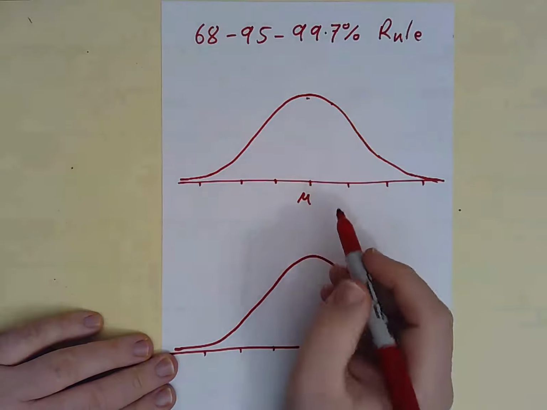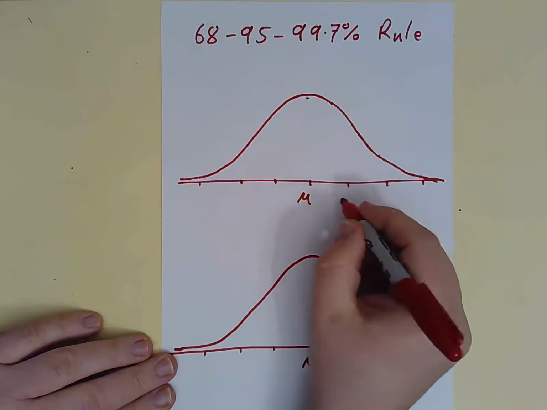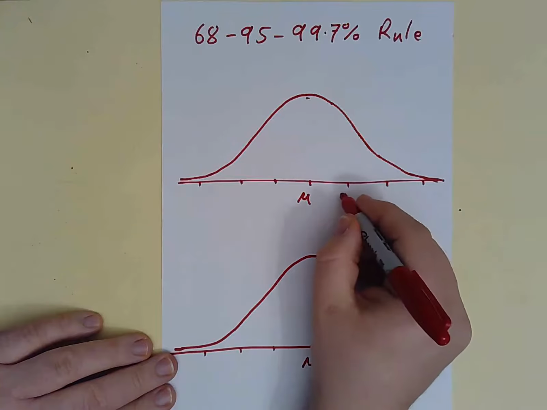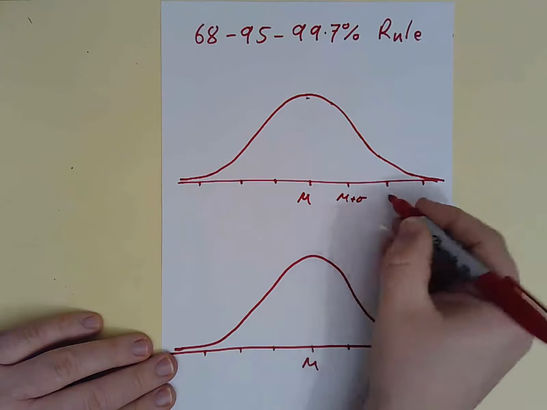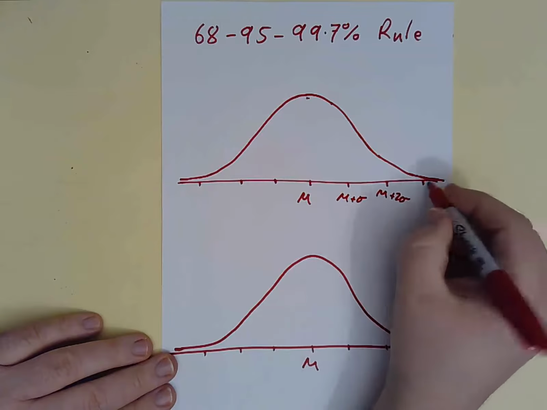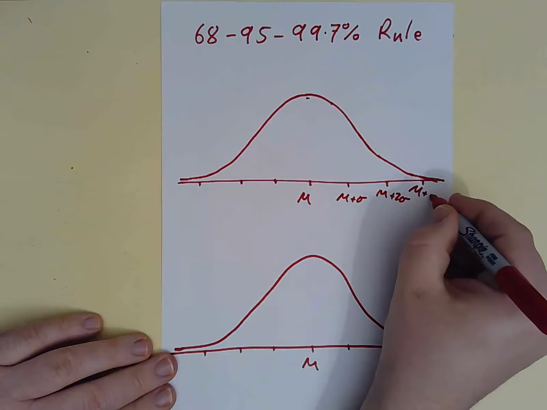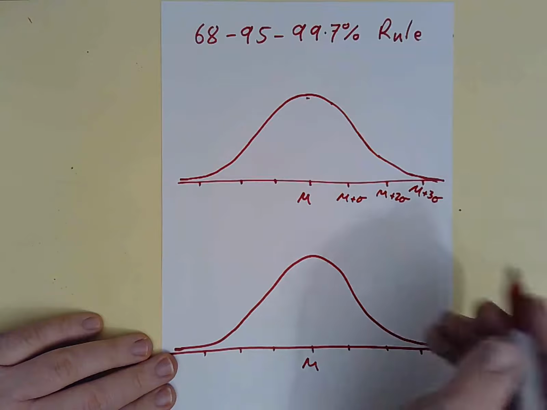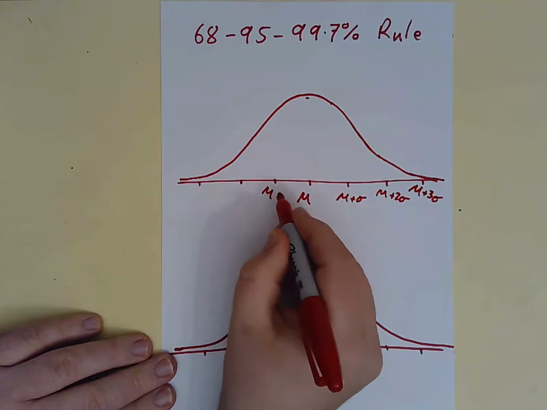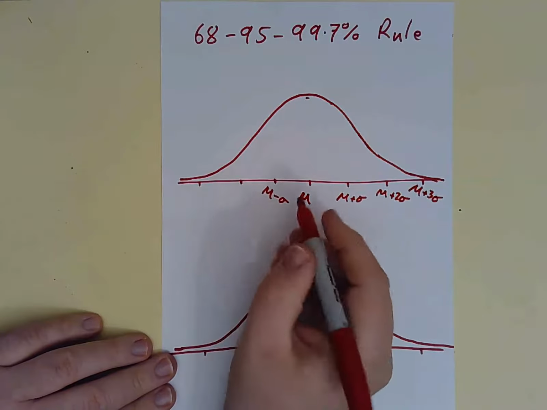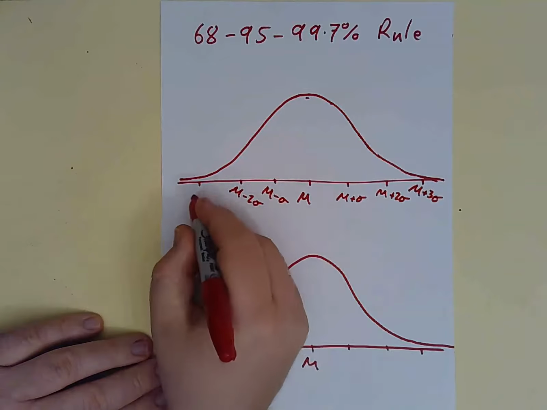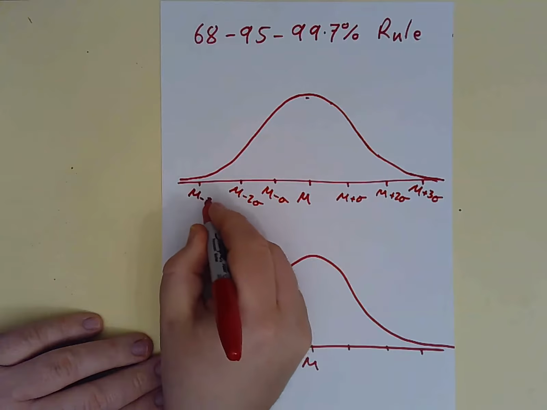So if I've got this normal distribution, I've got the mean in the middle, and then I'm going to mark these off as adding one standard deviation. So this is the mean plus a standard deviation. That's a mean plus 2 standard deviations. That's a mean plus 3 standard deviations. Sorry for the angle, but it just makes it a little easier for me to write. This would be on the other side, so it's going to be minus 2 standard deviations. Mean minus 2 standard deviations, and your mean minus 3 standard deviations.